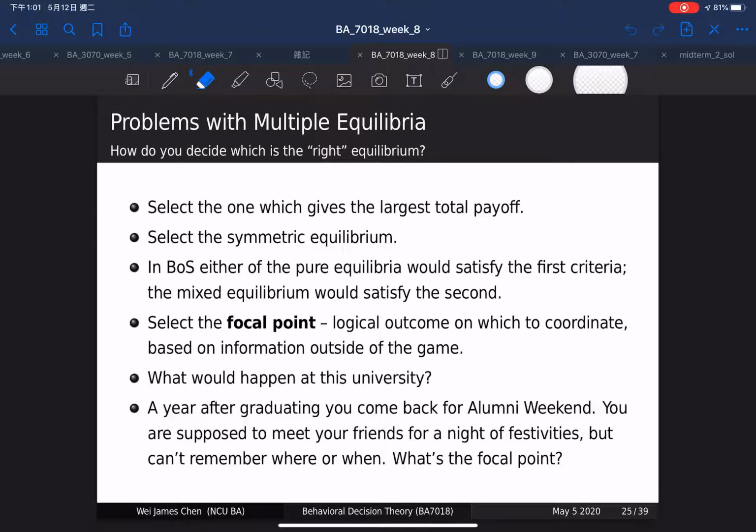So what I mean by total payoff means, so far we are only talking about two-player games, right? There's only two players. But there could be more than two players. For example, you can consider a prisoner's dilemma where there are three people. Okay, that's possible. I'm not gonna go into detail, but the point is, what I mean by total payoff would be the sum of payoff from everyone. So in a two-person game, that would be simply the payoff sum of the two.